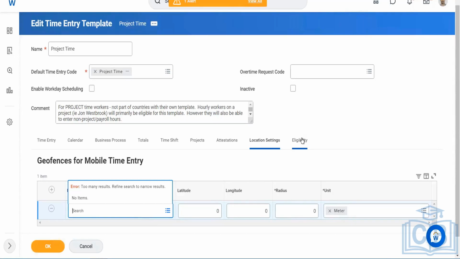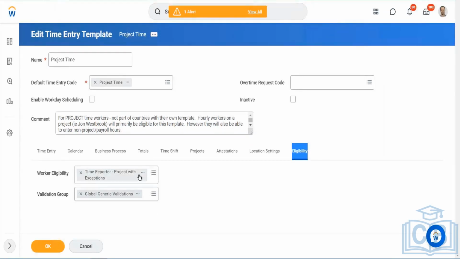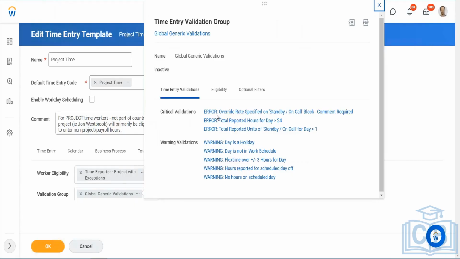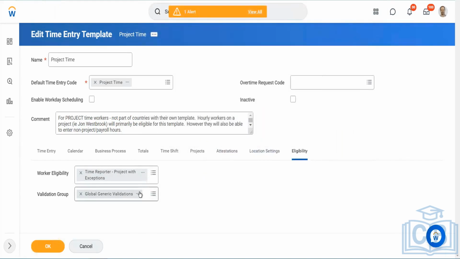The locations that are eligible for that work are validated. Validation group means the group who are responsible for the error. Who would be responsible? We can create a global validation group where all the validation for the whole employee section for this workflow eligibility would be. For example, there is a holiday when you're entering time, and time more than 24 hours would create the error. This is the last topic that we're going to do, time entry validations.